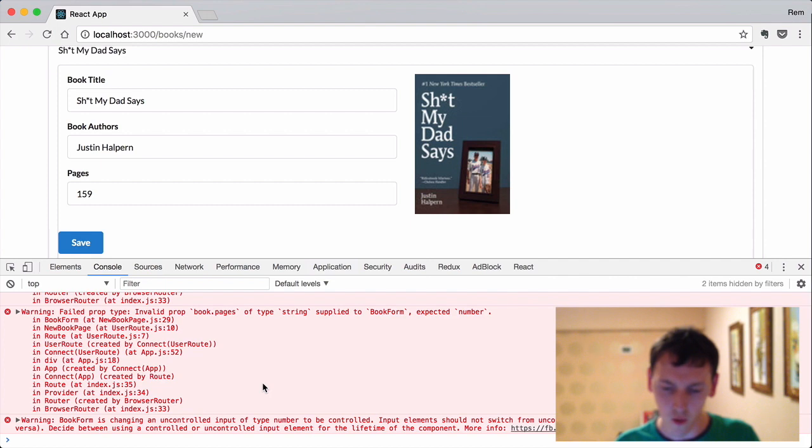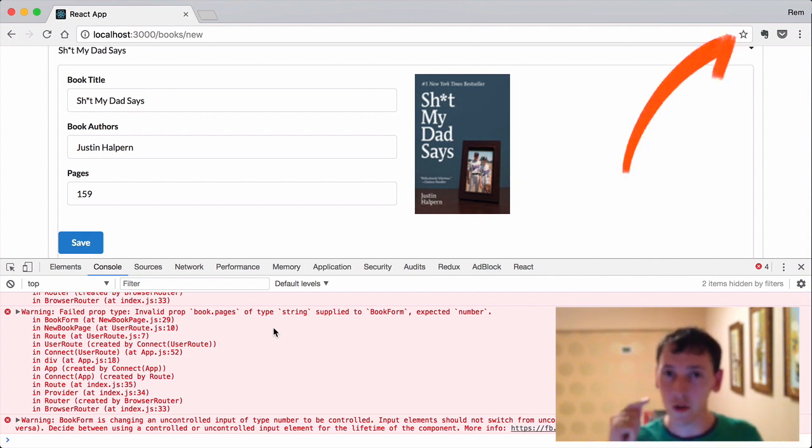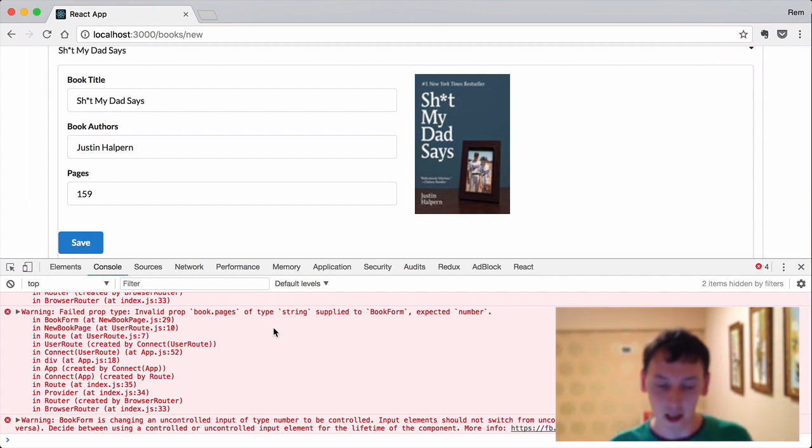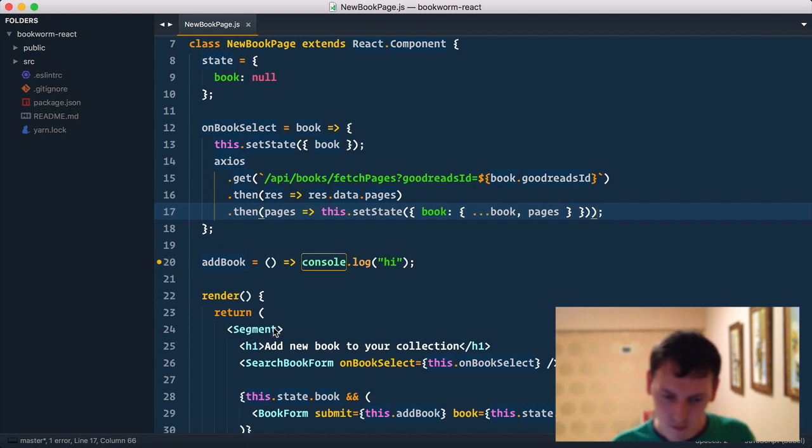We got a lot of errors, 4 errors. And one of the errors that I want to point out is this one at the bottom. Book form is changing an uncontrolled input of type number to be controlled. This controlled and uncontrolled stuff, on my YouTube channel, you can find controlled and uncontrolled elements in React if you need to learn about them. But basically, I said earlier that pages are undefined right here.